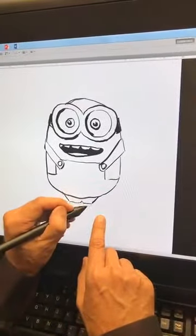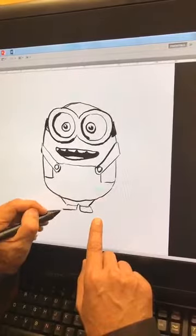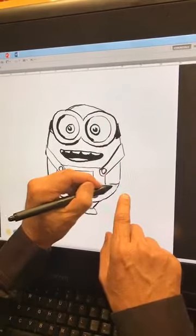He's got little tiny feet way way underneath him — make sure you get little tiny feet underneath him. Then he's got little tiny shoes to go on his tiny feet, and he has pockets on their denim jeans or something like that, so make sure you draw your pockets.